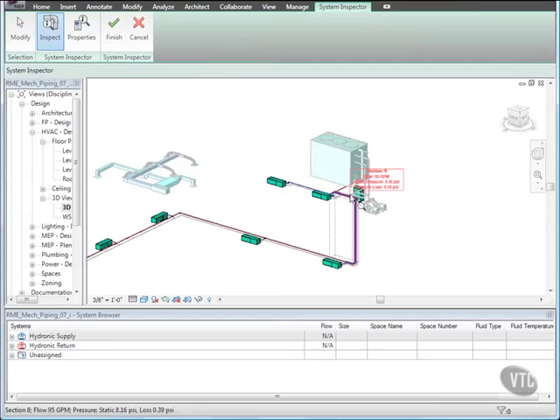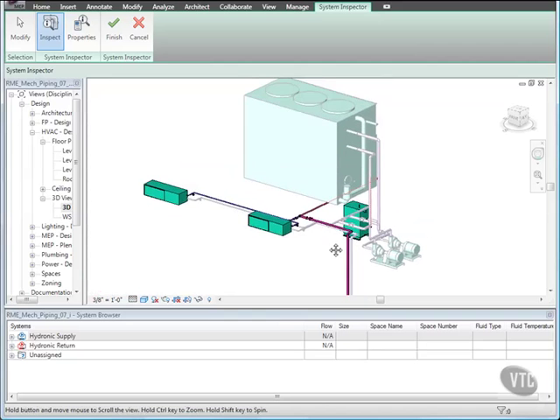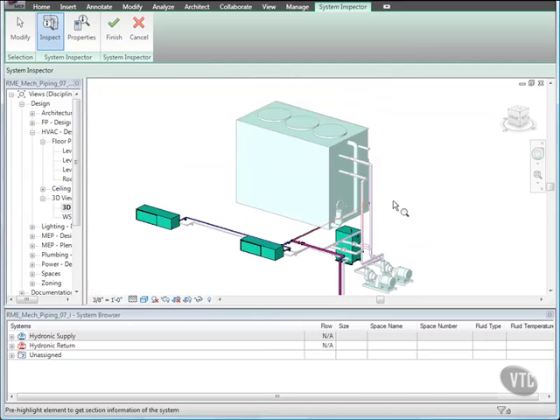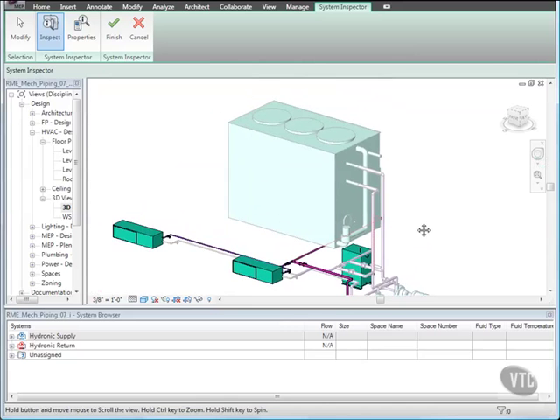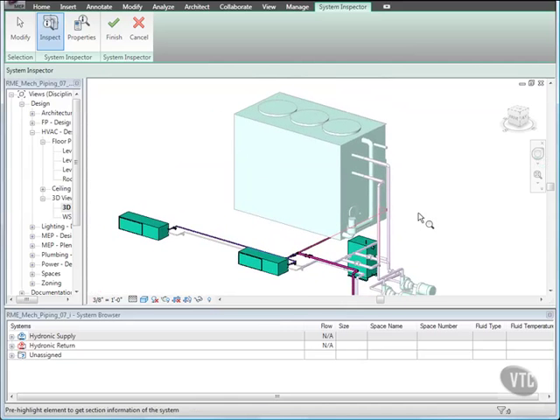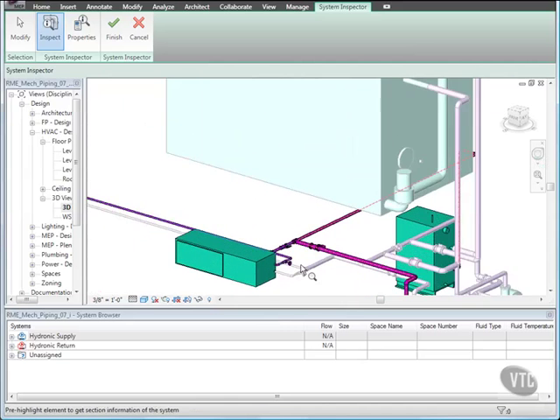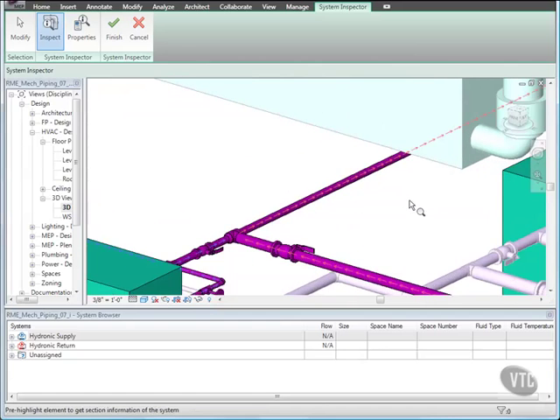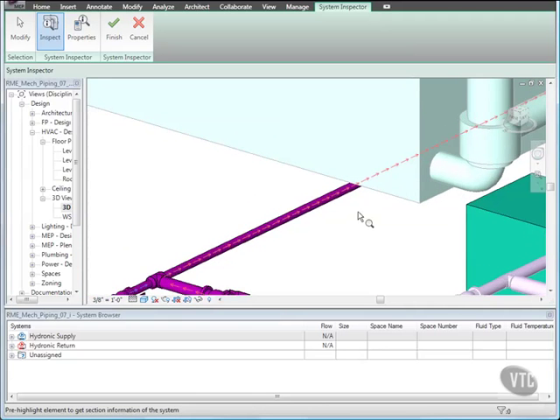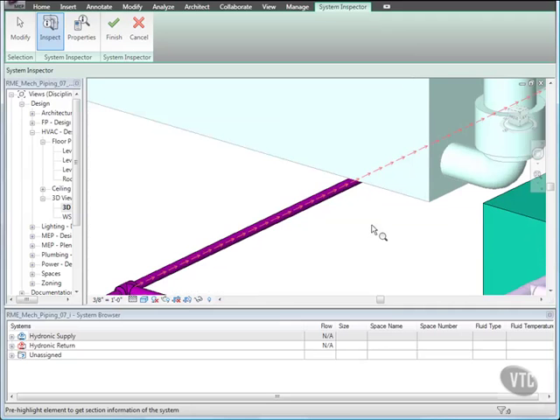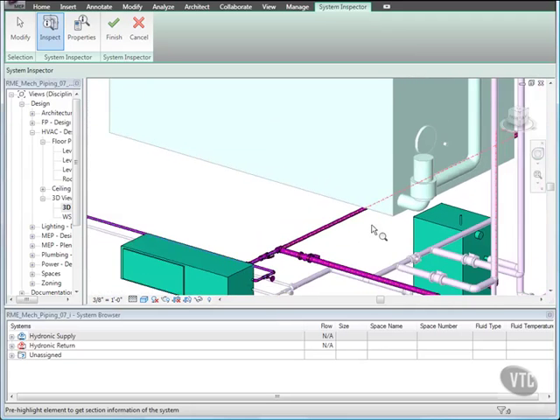When you do, arrows display on the pipe, indicating the flow direction for both the main and the branches in the pipe system. The critical flow, indicated by red arrows, is in the main line going to the boiler.